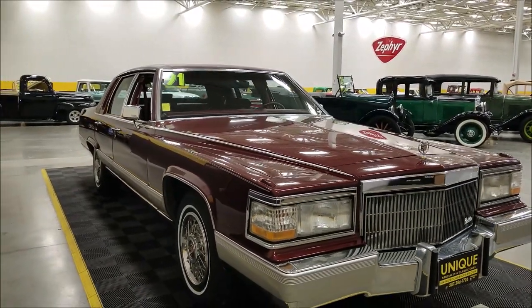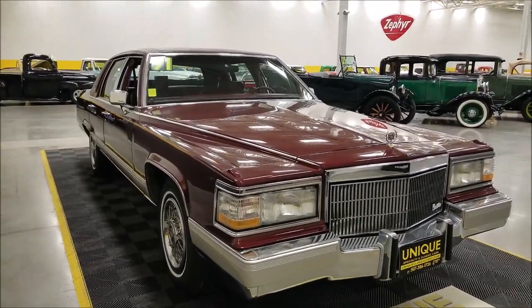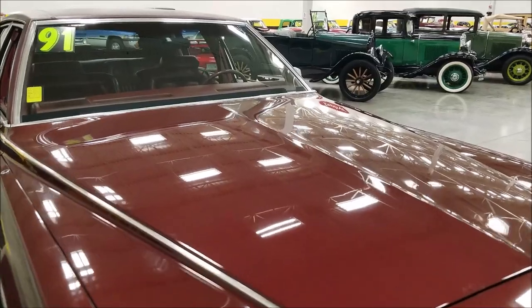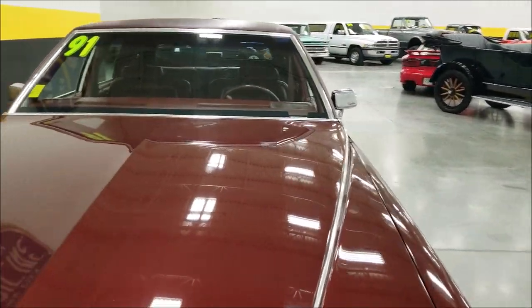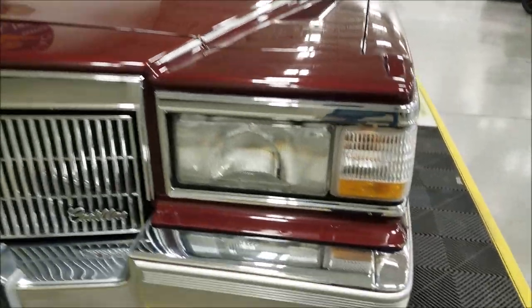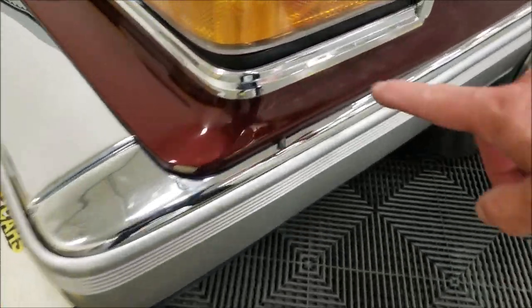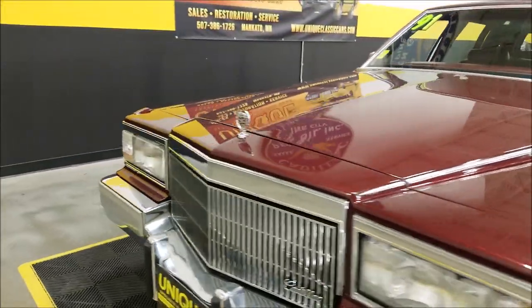The paint — of course, it's just about 30 years old now, so you're going to see a little age here and there, but overall very, very nice. I'll point out a few of the little spots I've seen. If you're familiar with these cars at all, the filler panels up here that come down the side — a lot of times those crack, age, and deteriorate. Very nice on this car.